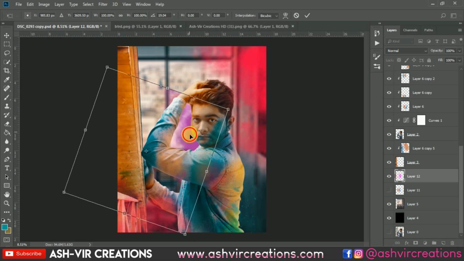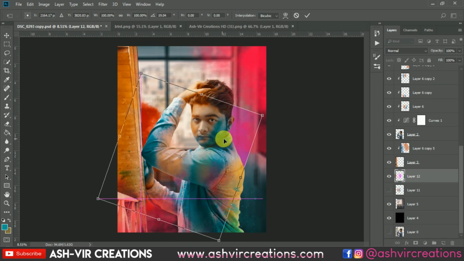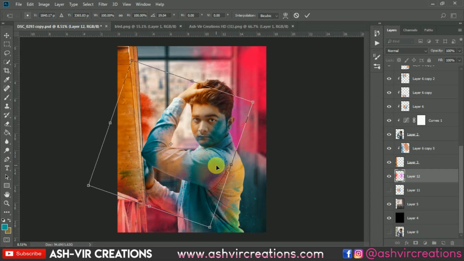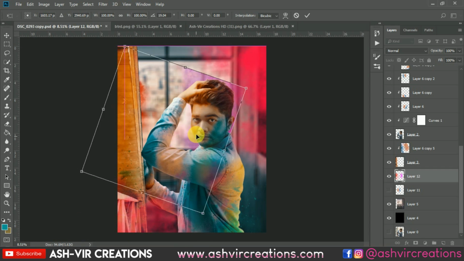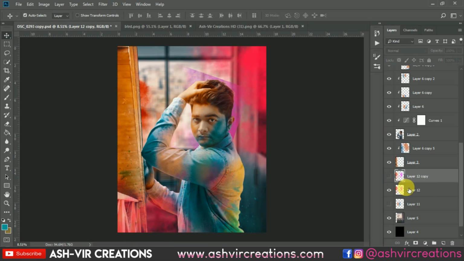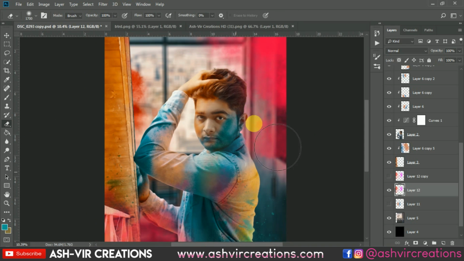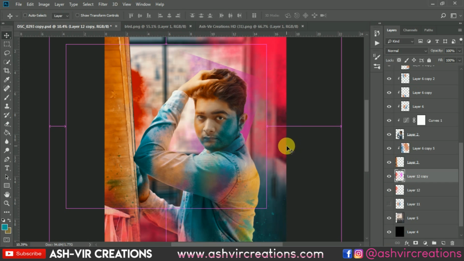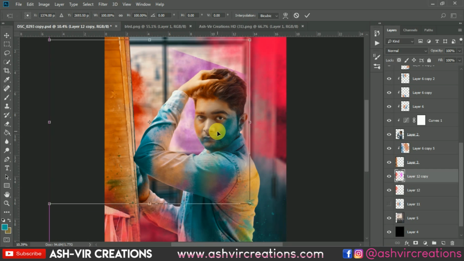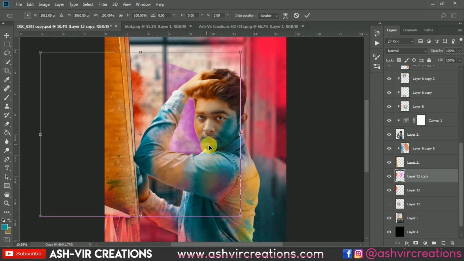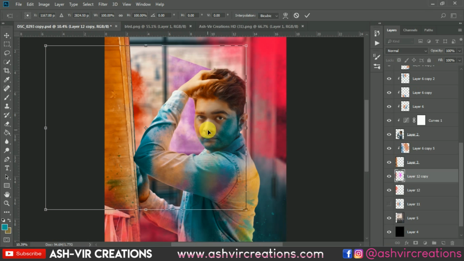Press Ctrl T from the keyboard and let's add this smoke over here. Press Ctrl J and go to this layer, select the eraser tool and delete this from this portion. Now just go to this layer and place this smoke particle and smoke dust somewhere over here.